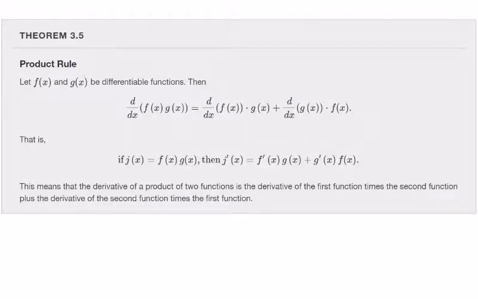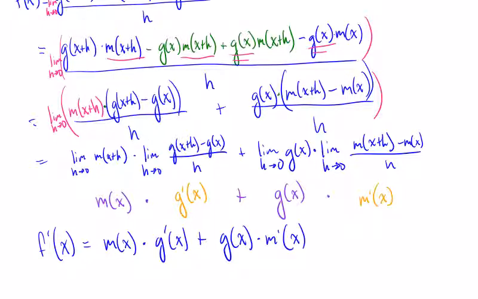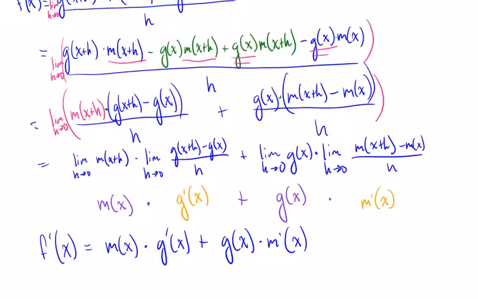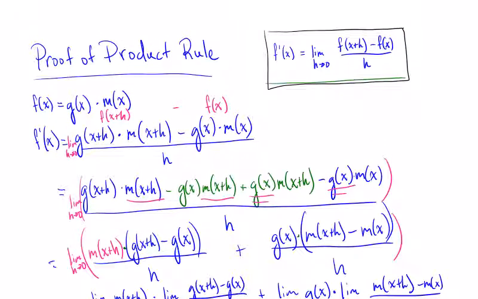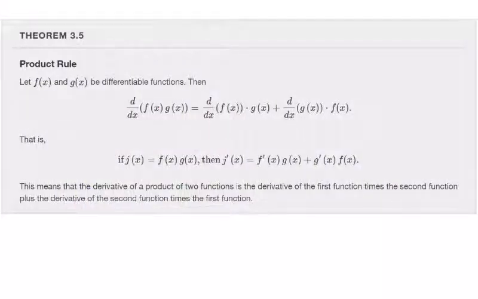So that is the proof of the product rule of derivatives, okay? So you can't just take the derivative of one and multiply it by the derivative of the other. It's not that simple. We actually have a formula that we have to adhere to, right? Which is, once again, the derivative of one times the other, and then the derivative of the other times the one.